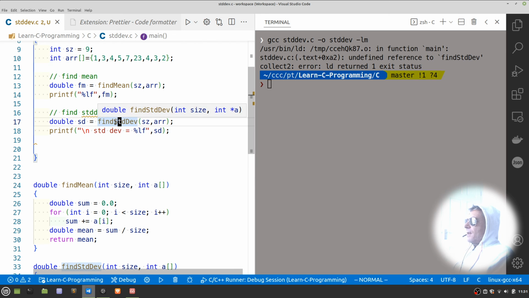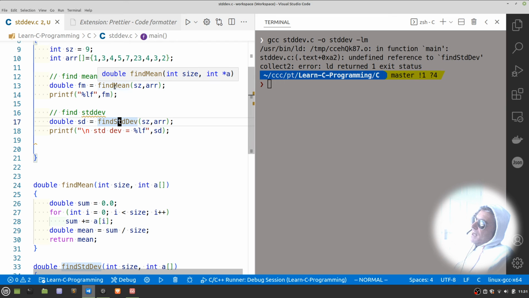So we find the standard deviation, which is basically using the mean, and then it's doing the current element minus the mean. You square it, you add them all up, and then at the end, you square root that. The reason why you square root it is because you squared it in the first place. And the reason why you squared it in the first place was because you wanted all the values to be positive. Variance is that way or that way, but all you're caring about is the magnitude. You don't care about the plus or the minus.